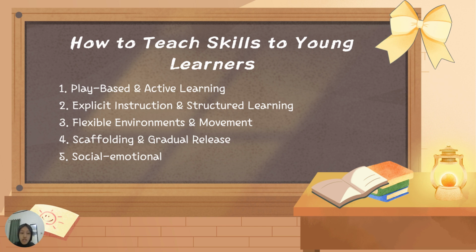Scaffolding supports learners by breaking tasks into manageable steps, offering prompts or demonstration, and fading help as competence grows. And then the last is social emotional. A teacher will ask students to calm or relax before learning. This is related with the suggestopedia method, when the teacher asks students to take a deep breath and feel relaxed before learning, to make the students more relaxed.